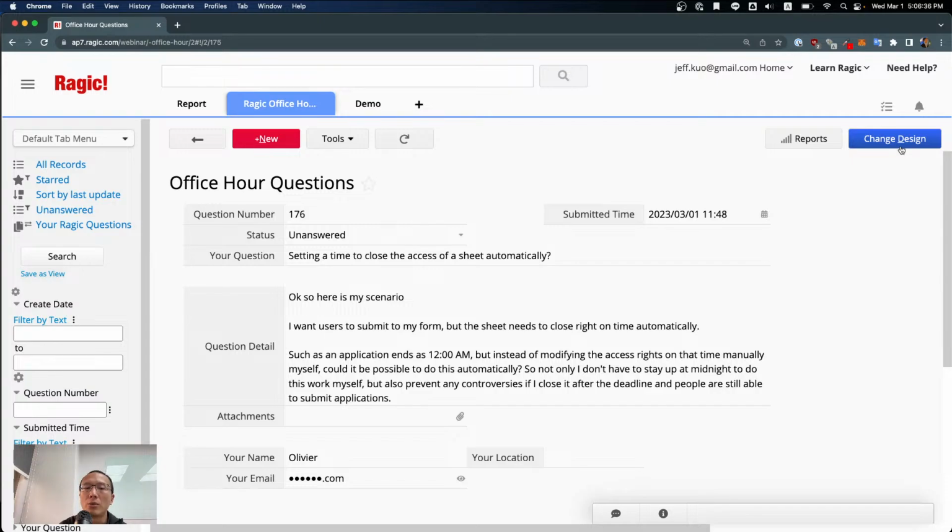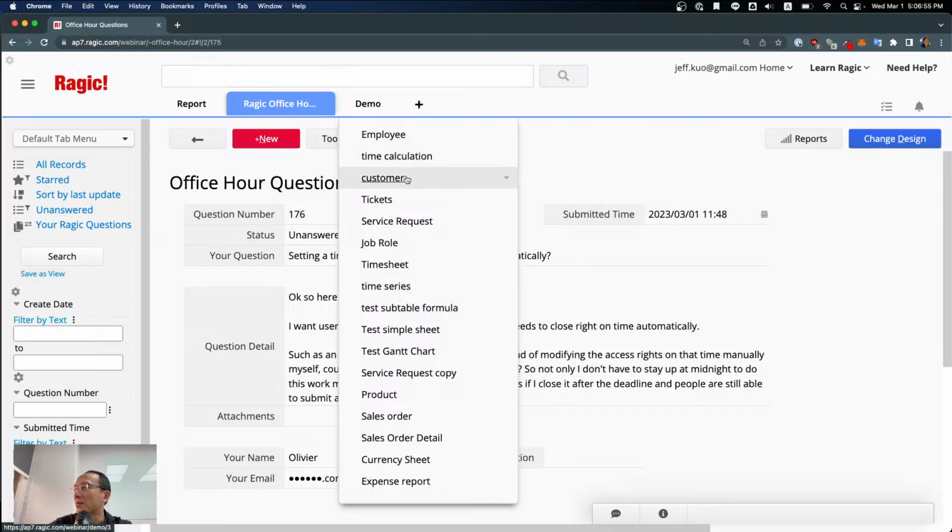And then you can use conditional formatting to lock that field after a certain date. And this way the user will not be able to submit any new entries after that certain date.